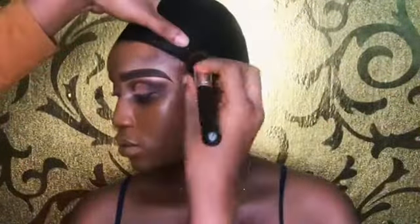So you want to apply that foundation generously all over the face and try to avoid the brows as much as you can. Just dabbing the foundation into the skin. We're going for a skin finish, guys, so I'm not applying so much product. And you want to dab the product, you don't scrub, to enable your foundation to come out really nice. Dab, you don't scrub.